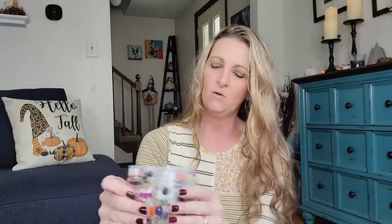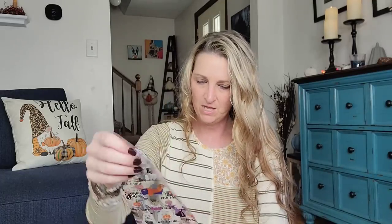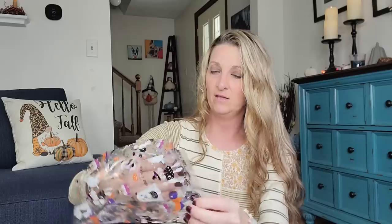The paper, glue them on something and just see, because they have the wiener dog, which my daughter has a wiener dog. Her name's Winnie. And then there's a corgi, which my oldest daughter has two corgis. And there's a Frenchie. And of course, I have a French bulldog. And I don't see a Boston Terrier on here, but we almost had all the dogs taken care of. But yeah, just cut them out and do other things with them.